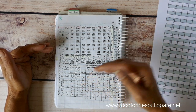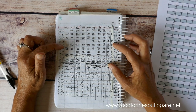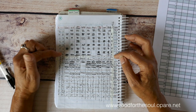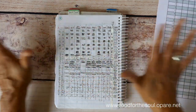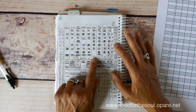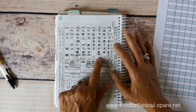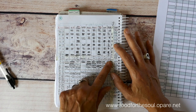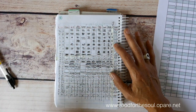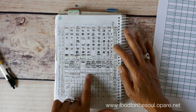Some days I would be close to the end of the day and see that there were a few things I had missed, and so then I could go in and take care of them so that I could check it off. Also, over time I started adding more things that I wanted to track. And if there were days that I didn't do it, I didn't beat myself up about it. There are some times where I was sick, or I was just really tired, or I didn't sleep well, or something like that.